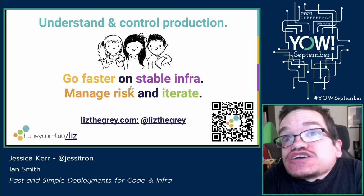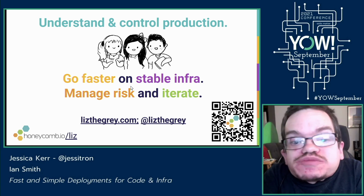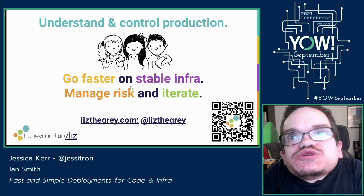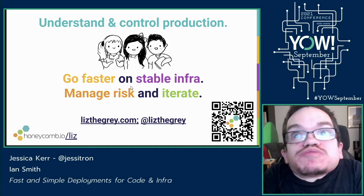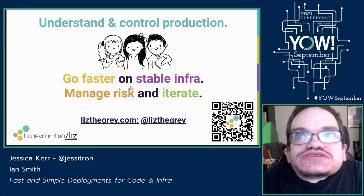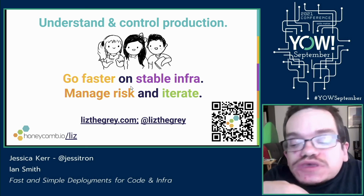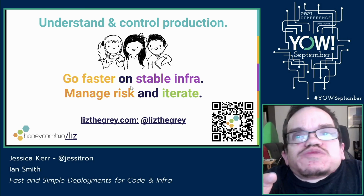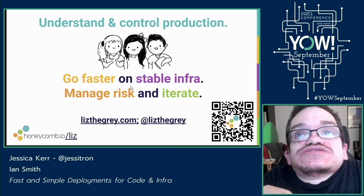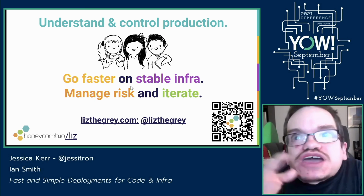So actually, I'll add a true story here, and we've done this a couple times in my time at Honeycomb. You launch a new feature or a new component to the system, and I'm thinking here in particular of earlier this year when we started taking gRPC ingest. We've always supported sending us your data over HTTP. Now we also support gRPC. Cool. And the team that worked on that put that together and shipped it, and then said, okay, but we want to know who's using this, right? How many customers do we have using this? How much of their data are they sending our way? Like, is this just a little test stream, or is this everything? Like, what's going on there?